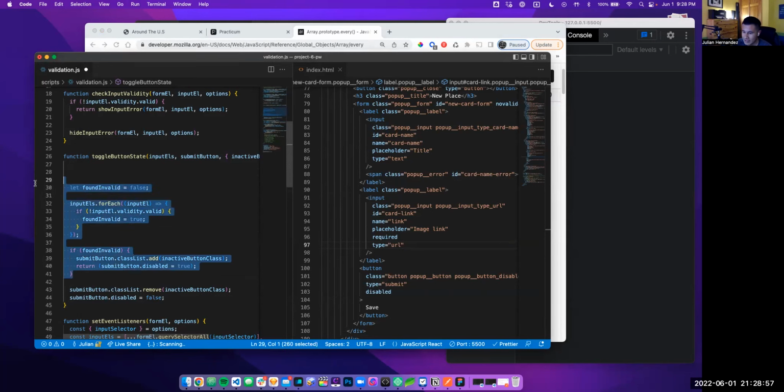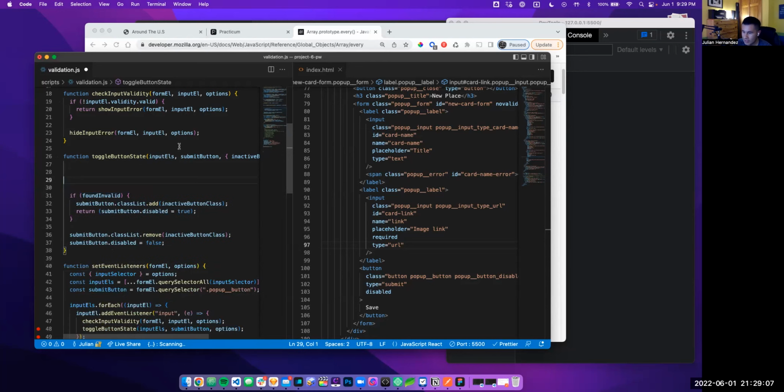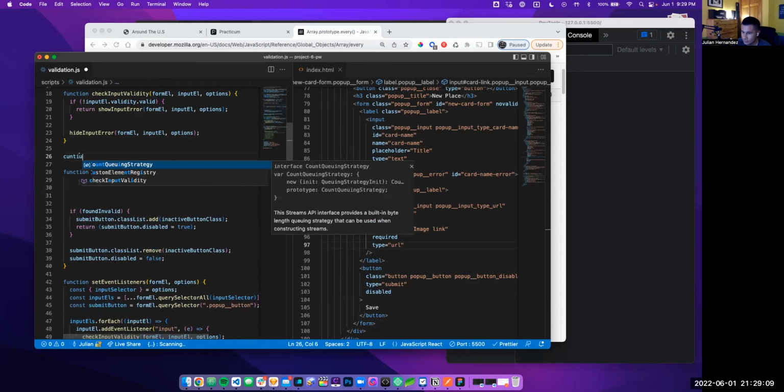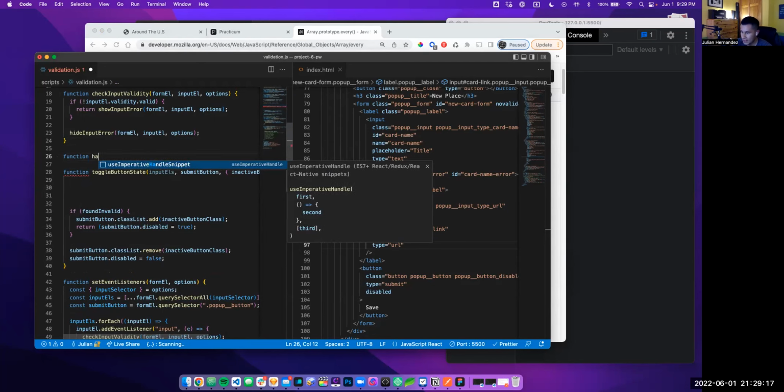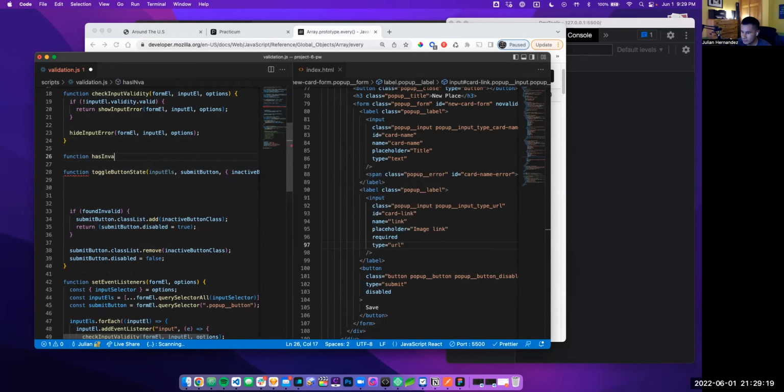First off, I'm going to take this logic and move it into its own function. I'm going to call it function checkInput. I'm going to call it hasInvalidInput.